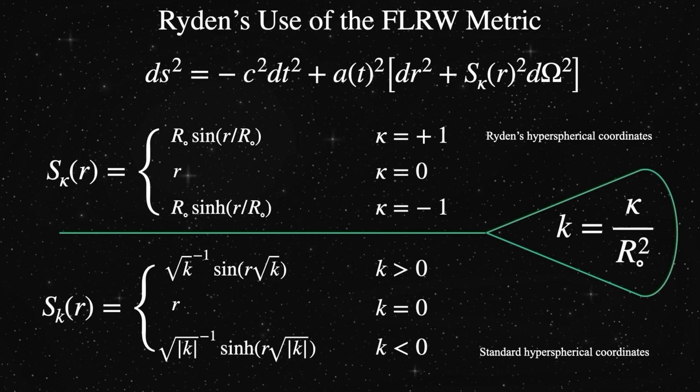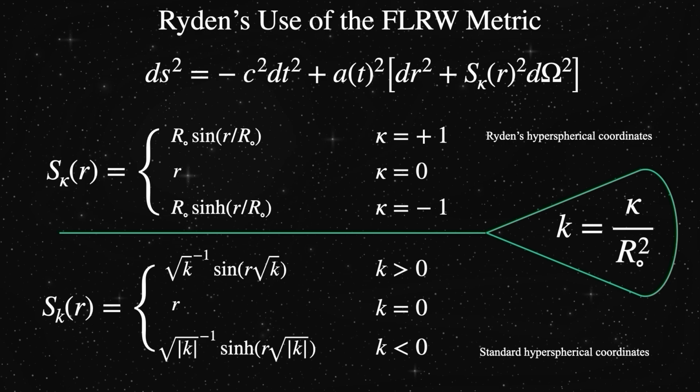Ryden also pulls out the radius of curvature into r sub 0, making it into a ratio with the co-moving radial coordinate. This looks neat and helps to remind us that there's no units on an argument for a sine or a hyperbolic sine function. With the curvature scale size, r sub 0, out in front, we can kind of intuit an amplification of the radial curvature from the functions. On the top, the positively curved space curves back onto itself at a co-moving distance r0. The open universe's negative curvature leads to an exponential growth on the scale of the co-moving radial coordinate.